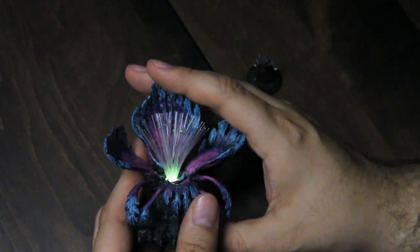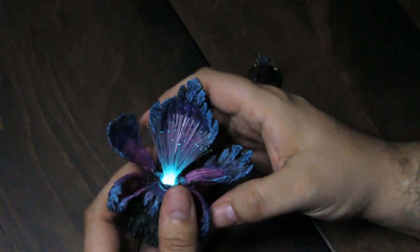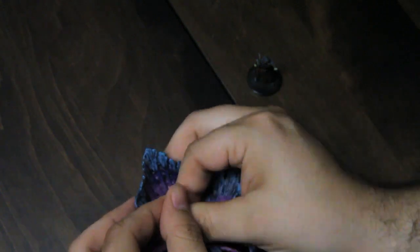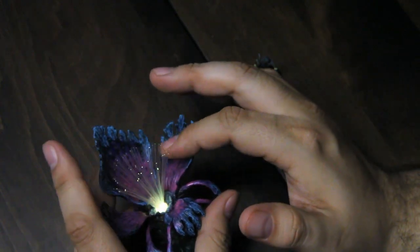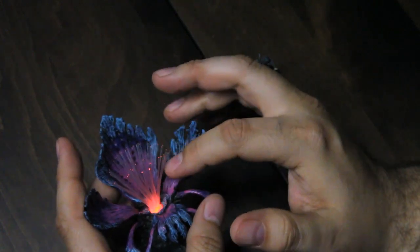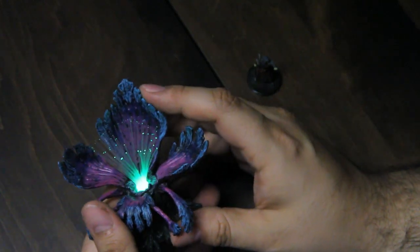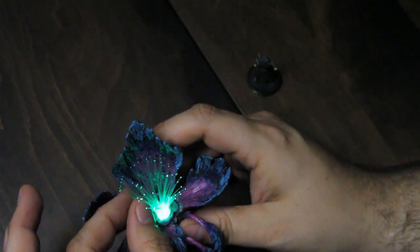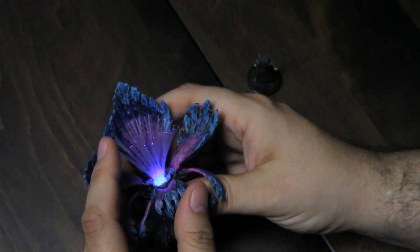Now, there is an On the Anvil video where they take one of these and show how they make it look the way it looks in all their videos. Because if you just bunch all these together, these fiber optics are all the exact same height. They slightly trimmed the outside ones so that they're at different heights, and it looks really pretty. I intend to do it, but that is taking scissors to this, so I am going to have to be very careful.